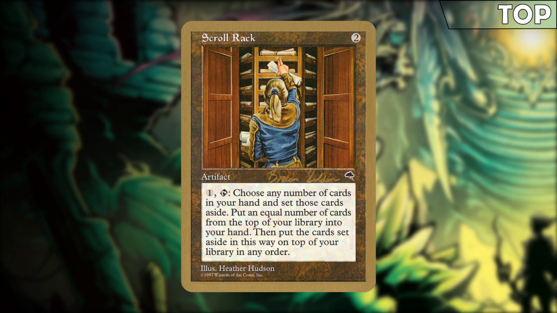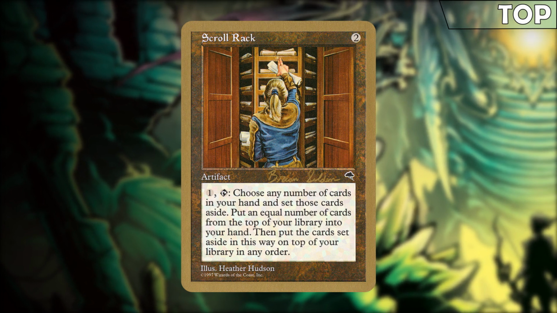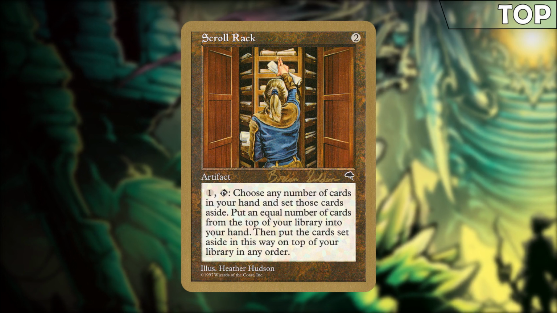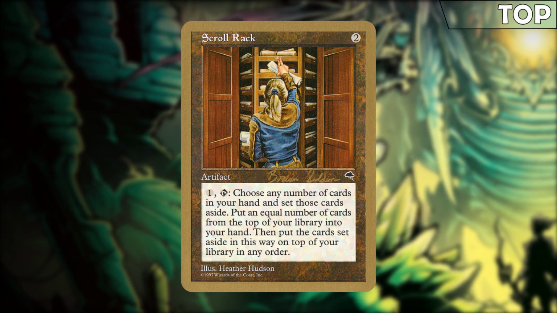But I feel like Scroll Rack's really the only way you need to go, because you can just pay 1 mana, take X cards from your hand, draw X cards, and put those cards you set aside back on top of your library. Mainly so you can either try and get rid of junk, but put things from your hand back onto your deck that you can cheat in with your commander. That'd be the best way to do it, I think.